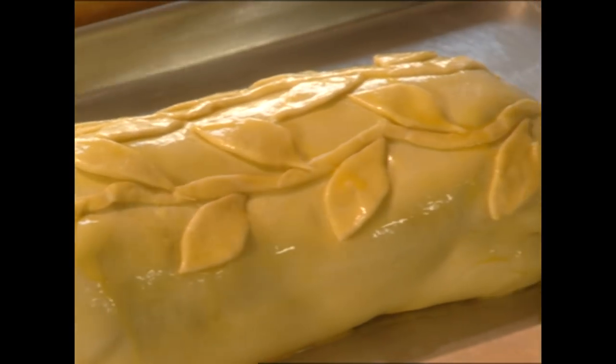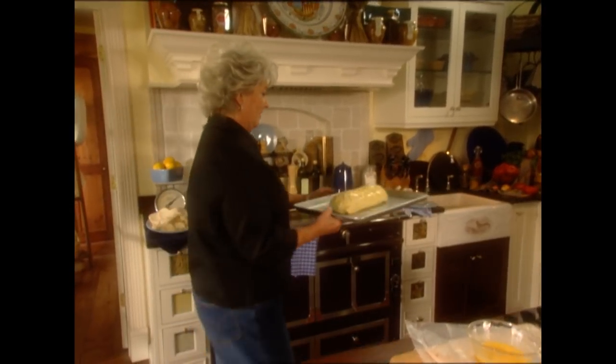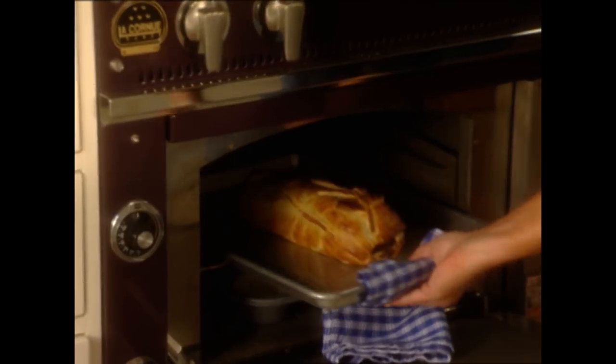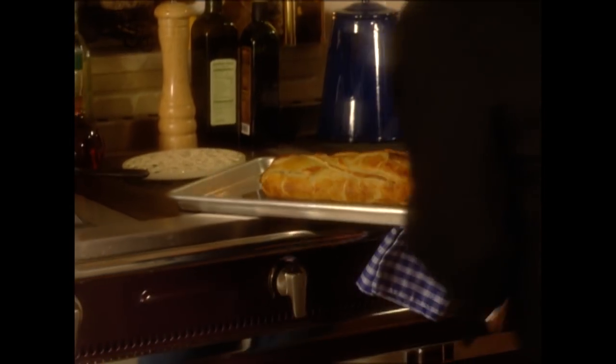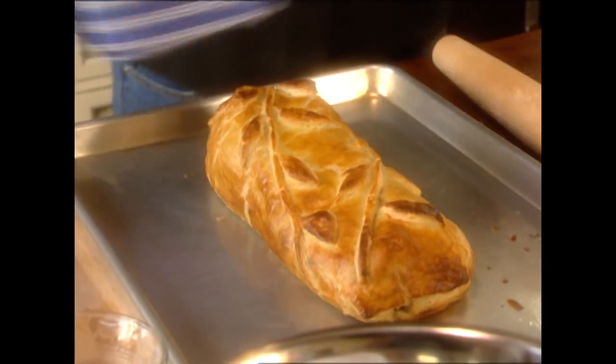Your puff pastry actually comes packaged in two big sheets, so I've used some of it to do us some little cut-outs because this is just so pretty to put a little design on it. You could use a cookie cutter — this just makes it look like you've gone to a little bit more trouble than you actually have. We're going to brush that so the leaves or whatever you decide to do are as pretty and shiny as the rest of your beef wellington. This one goes in for about 15 or 20 minutes. I've actually got another one ready in the other oven, and I'm going to pull it out because it really needs to sit and rest for 10 or 15 minutes before you cut it. You can cook this anywhere from 350 to 450 degrees.